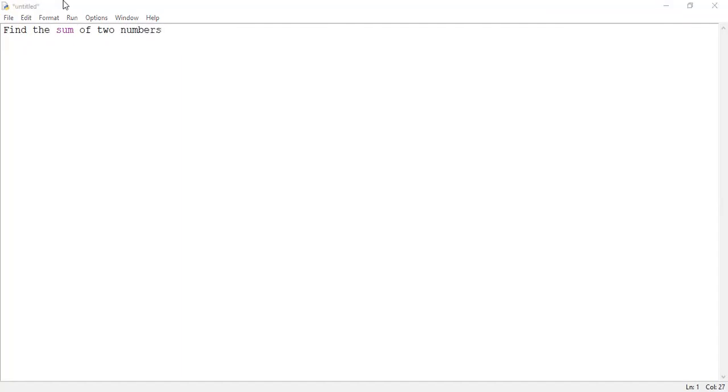Right. So let us see how to do this. First of all, we have the user's interaction in this. Let us allow the user to input the two numbers. So let us have a variable named num1. Then we can assign the value which the user is going to input in that num1 variable.